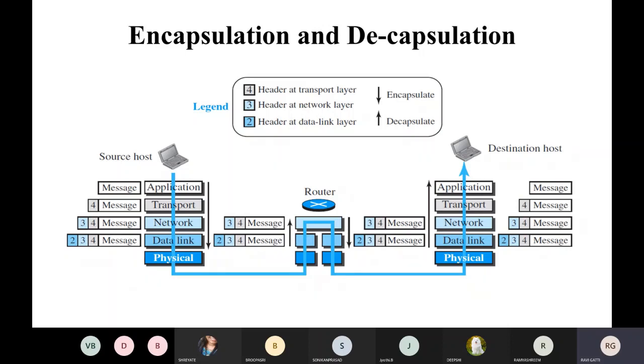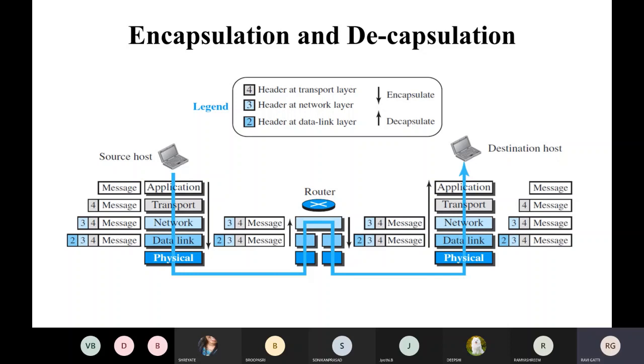In the data link layer, we again take the message generated from the network layer and attach some addresses, to check the flow control and generate the frames, as I told you. Then it is transmitted to the physical layer, which, as I told you, is responsible for converting the bit stream into electrical signals. That goes through the router.